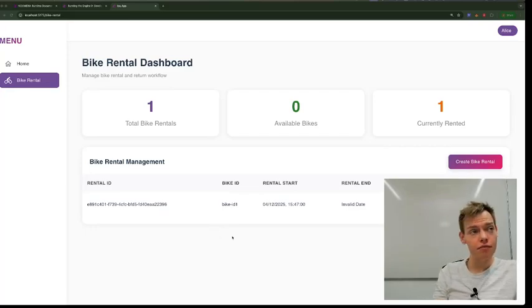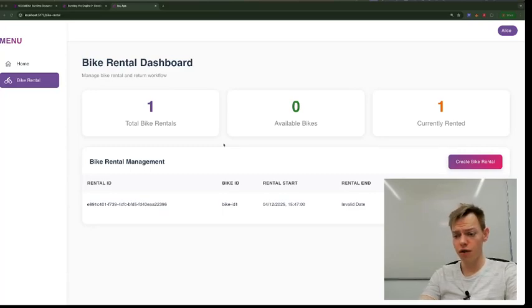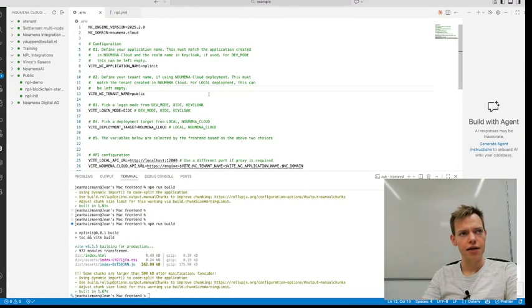I'll be expanding on this bike rental just a tiny bit to give you a bit of time to ask any questions if you have, and in 2-3 minutes I'll be closing the stream, unless you have an application that you would want to show, that you would want us to adjust or include any NPL backend, and then we can do that together. Let's see what we can do. Or if you have any questions as well, this is what we can do.